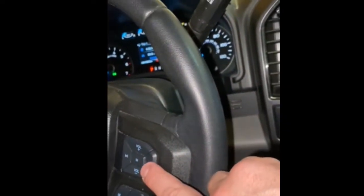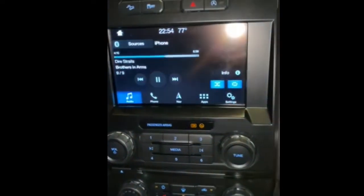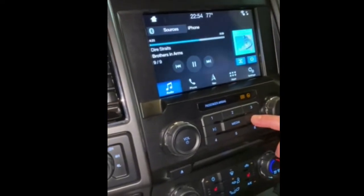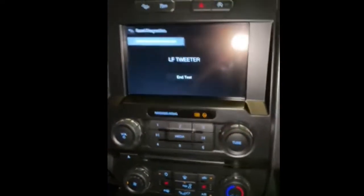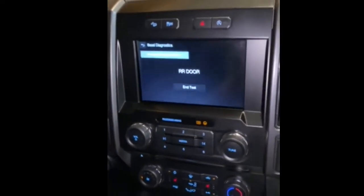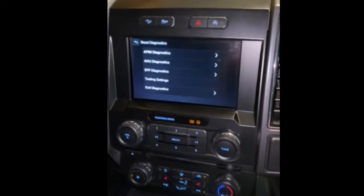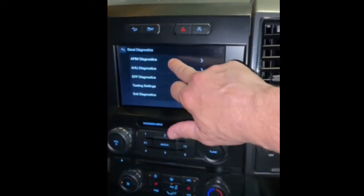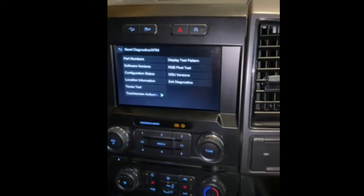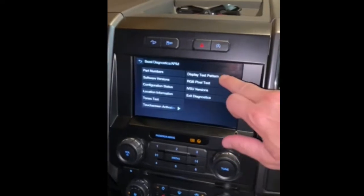I push this right seek button and this right seek button at the same time. I want to show you what happens. Let it go. It's doing a diagnostic. APIM diagnostic. I went in here. It's responding. I do a display test pattern.